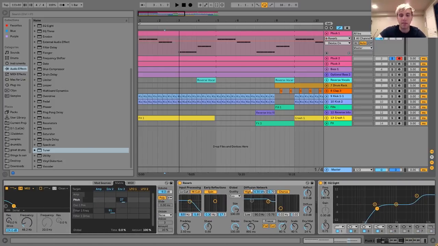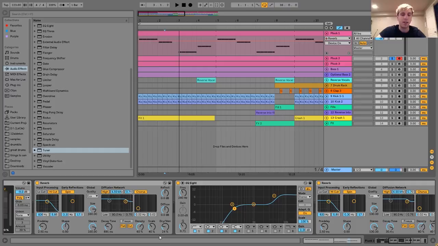And then after that, I just have a reverb, and that's the same as that first pluck, where it's just a little short one just to give it some air and some space. I have this EQ, which cuts out a lot of the low end because the distortion was creating some nasty stuff in the low end. So I just cut it all out with this curve where it goes up like a ramp. And then I have a little bit of a boost in the highs as well.